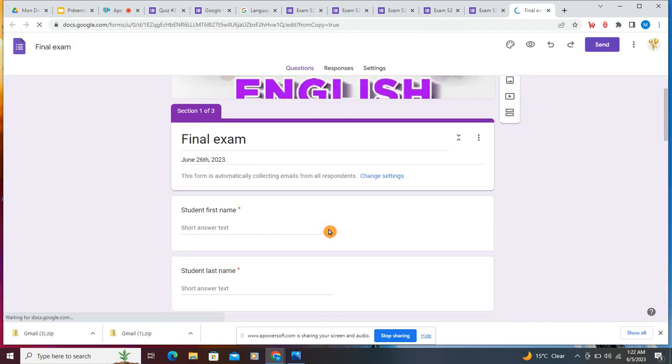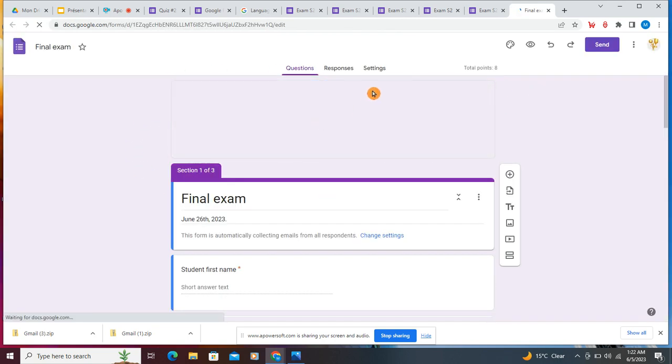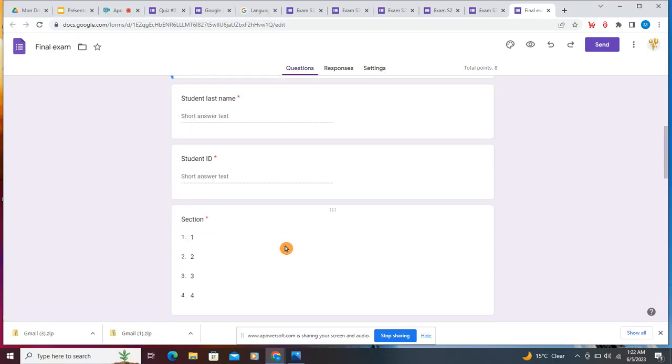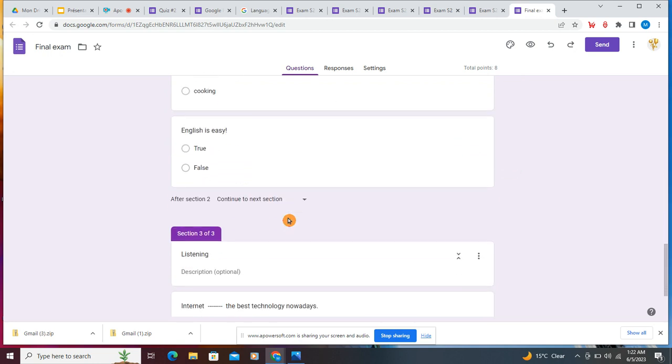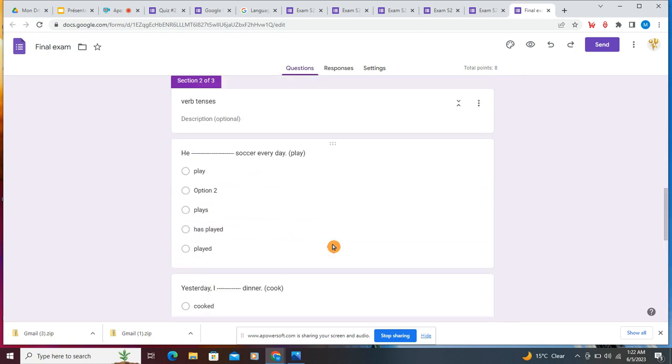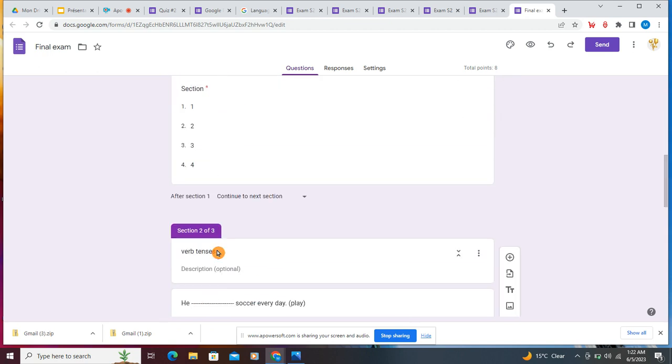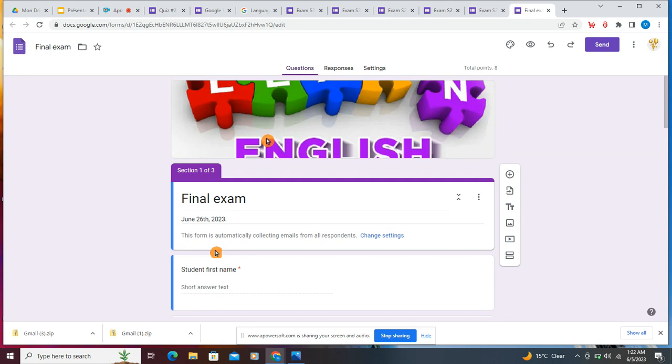And you will have the same setting, the same image, the same colors that I used, with the same questions, and you can modify or edit, change the questions. And don't worry, it's a copy.